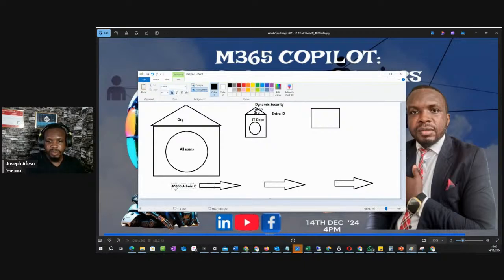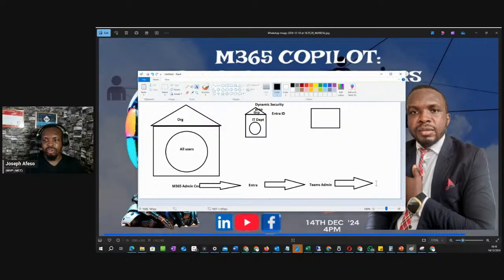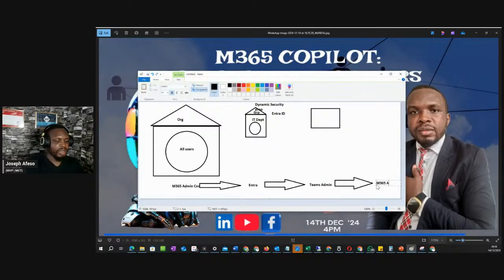Then we are going to work on the Entra admin center, and then we're also going to work on the Teams admin center. We'll put all of this together and we'll come back to the M365 admin center.